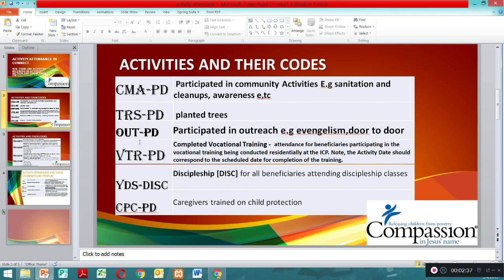VTR-PD, and this activity code is used to record the activities for the children who have been participating in vocational training that has been conducted at the ICP. Note that this activity should correspond to the scheduled date for completion of training. Let's say, for example, you have been training the students how to make soap at the project.